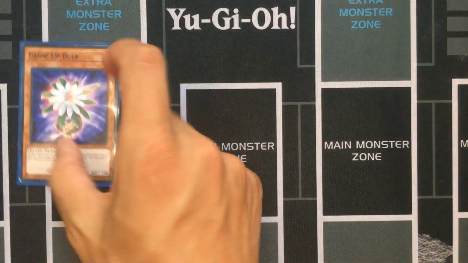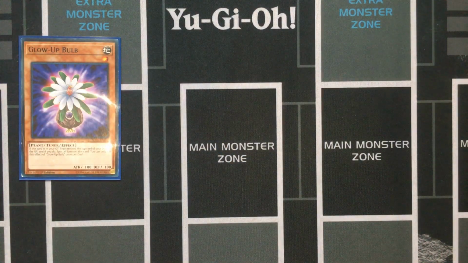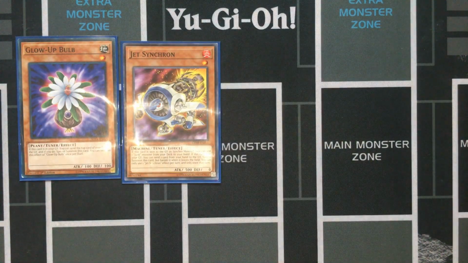So some one-ofs, we got a Glow Up Bulb, which is your level 1 tuner. Another level 1 tuner, we got Jet Synchron. Both cards, like a lot of this deck, you want to see in your graveyard.